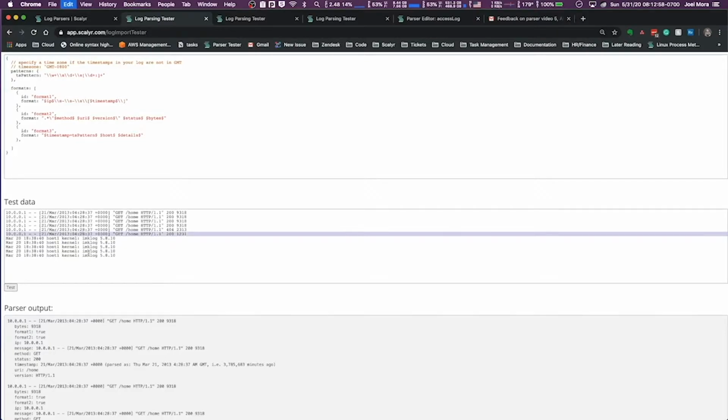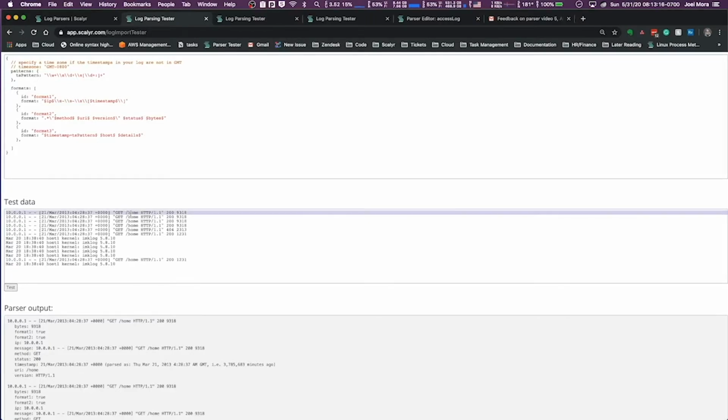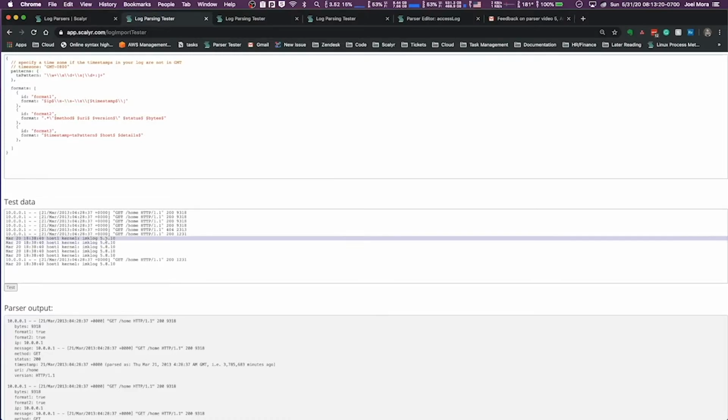And then maybe let's say they're interlaced like that. So basically random messages coming in from two dissimilar formats, and maybe we want to identify when something's an access log, and when it's something else.